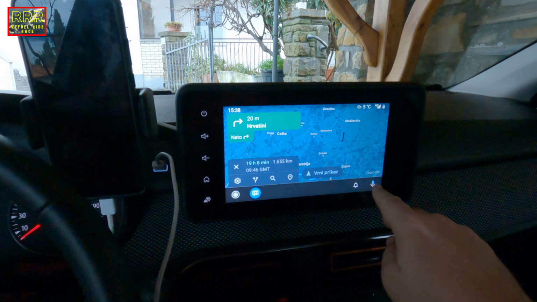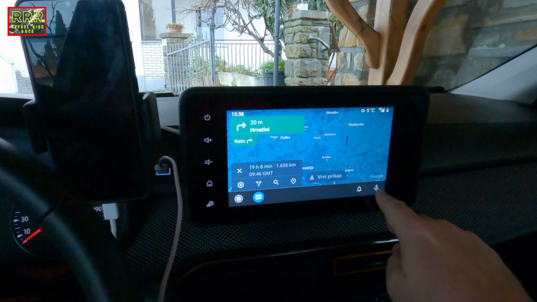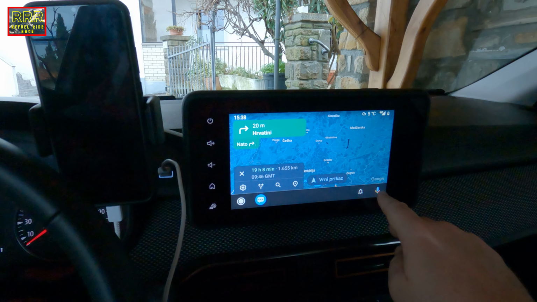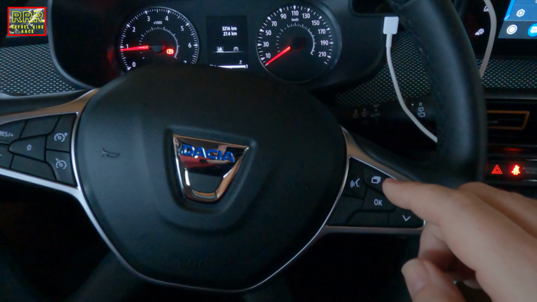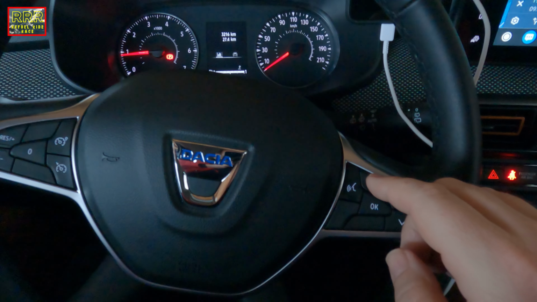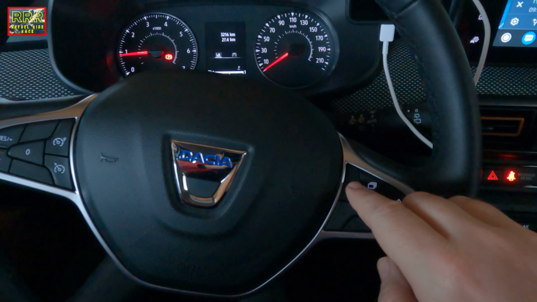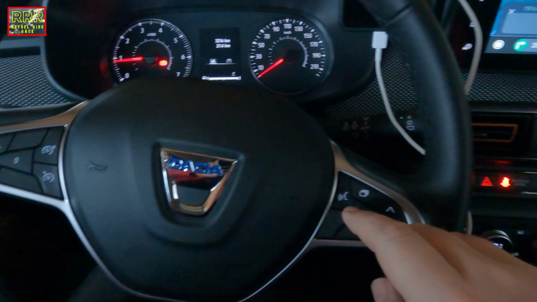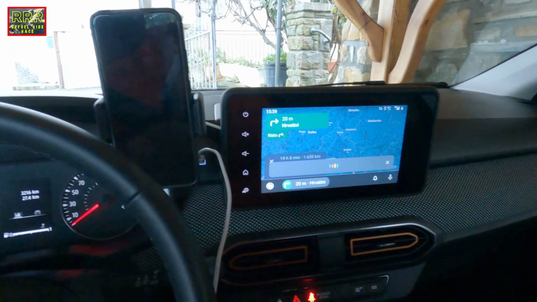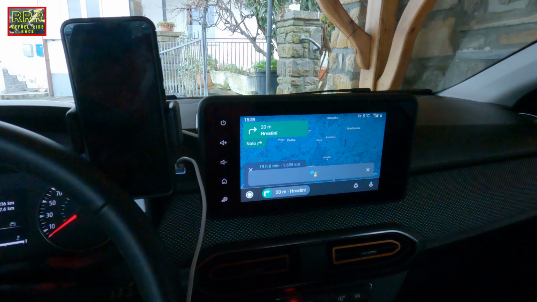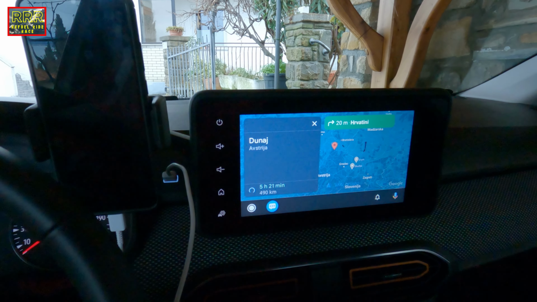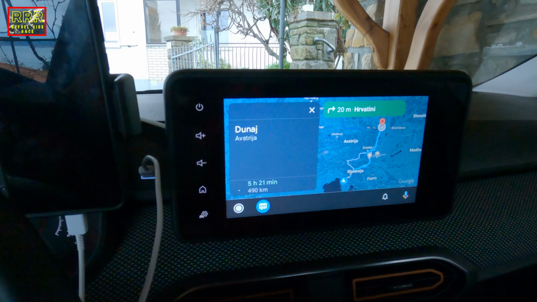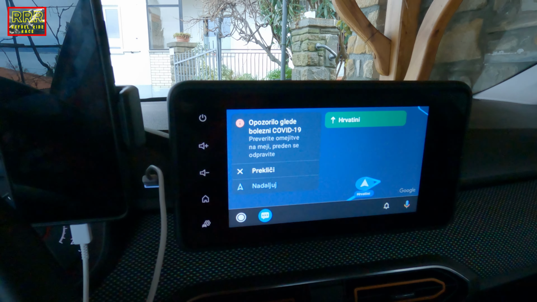Here you can see it on the display down in the corner, and let's try it. To use the voice commands you should press this one. Navigate to Vienna. Yeah, as you see, the system is already showing the route.